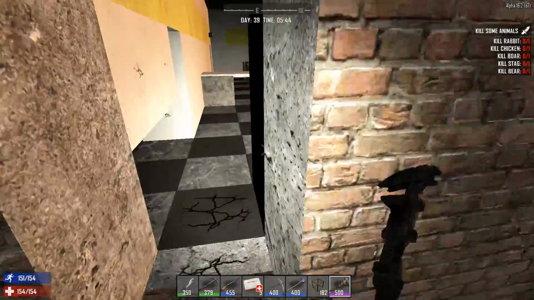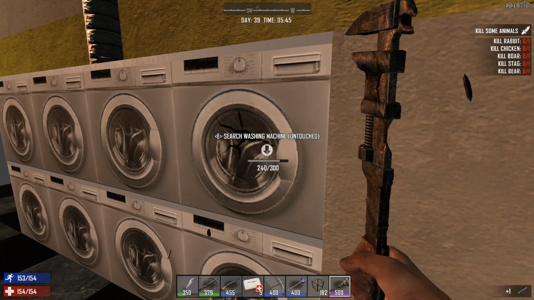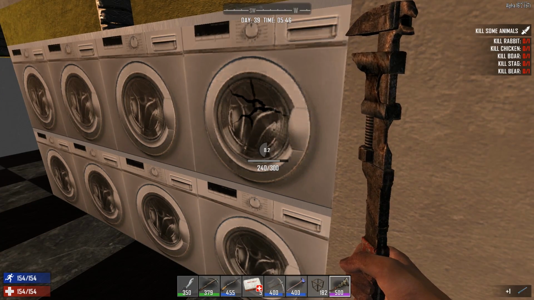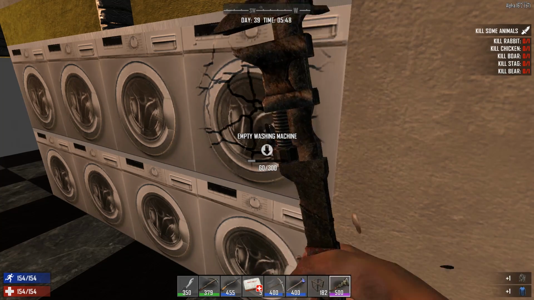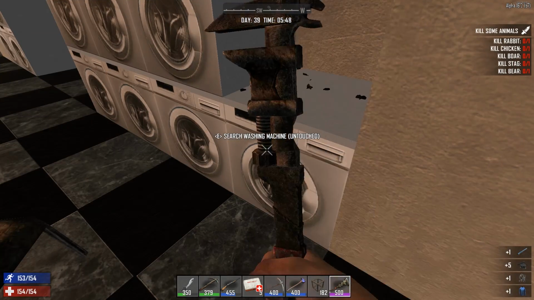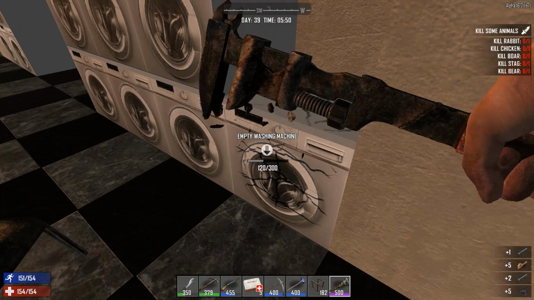Okay, so let's grab our 500 wrench. Again, I don't really love what I get from these washing machines. Loot it, man. I get like a mechanical part and then maybe something else. I don't feel like the washing machines are honestly all that great.